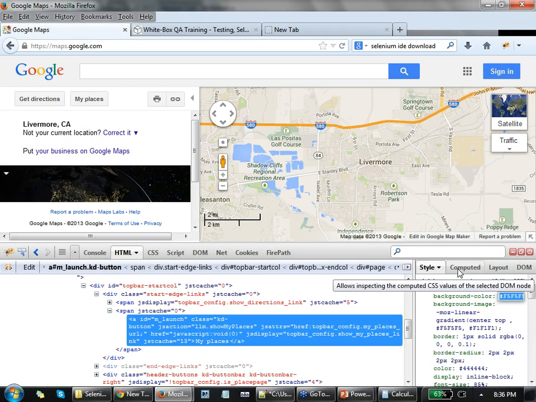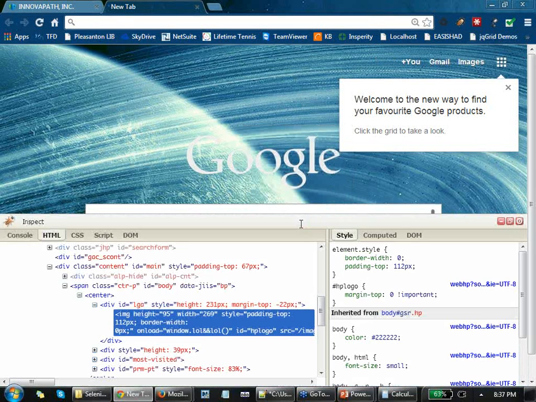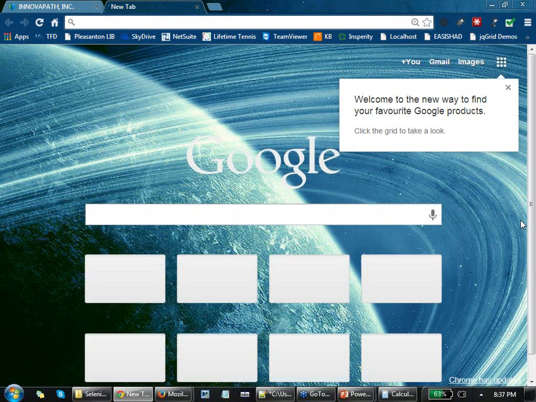Firebug is a client-side debugging tool. You can debug requests and responses, JavaScript, CSS, finding locators, whatnot. This itself is a powerful piece of software according to me. It's only for Firefox. Yes, there is a Firebug for Google Chrome also, Inspect Element with Firebug Lite, but I don't like it. Firebug is very popular on Firefox only.